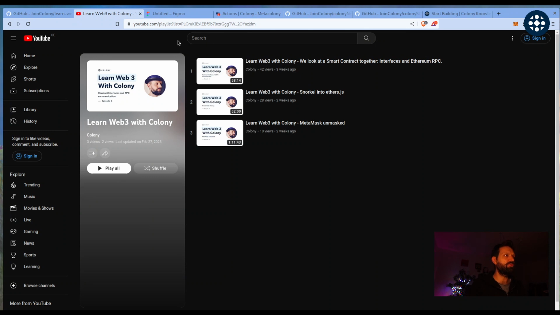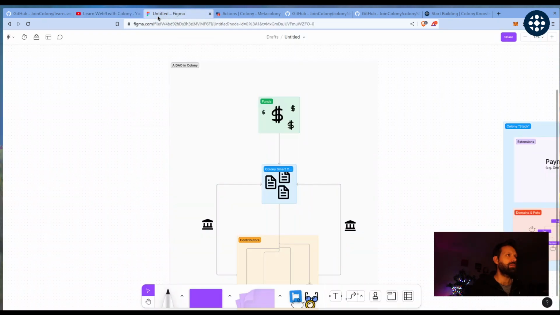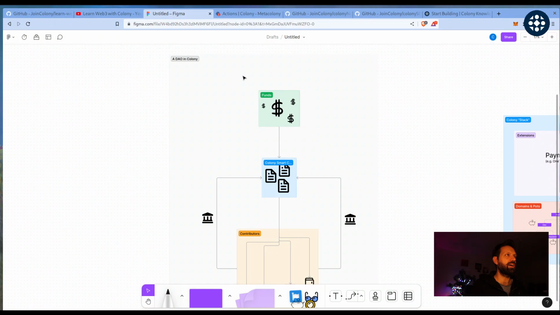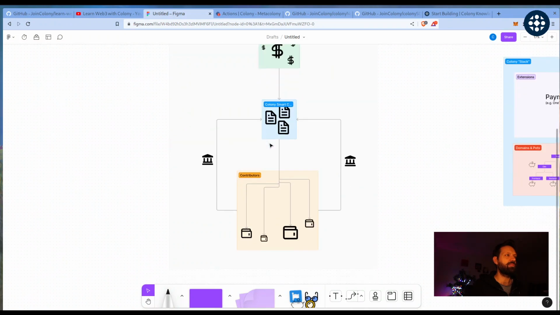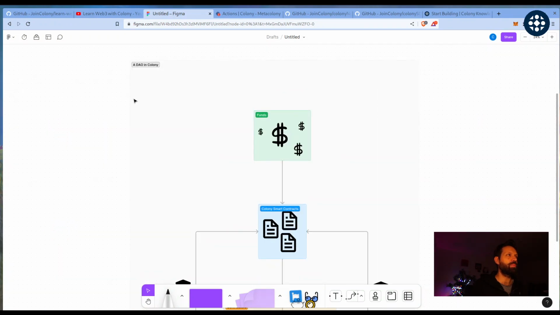For that purpose, I made a little FigJam. So please bear with me. I almost feel silly making this diagram here on the left, but there's going to be some explanation for it.